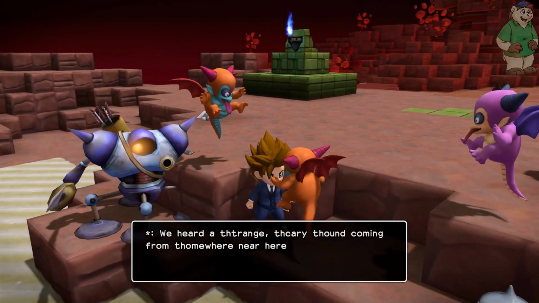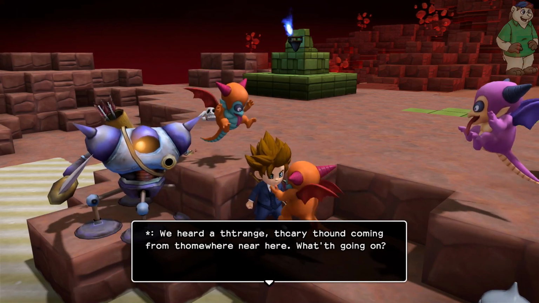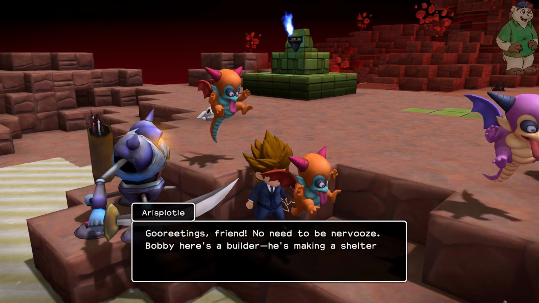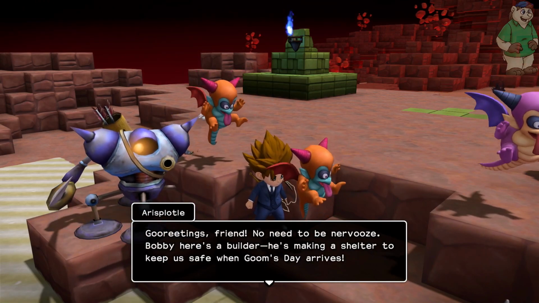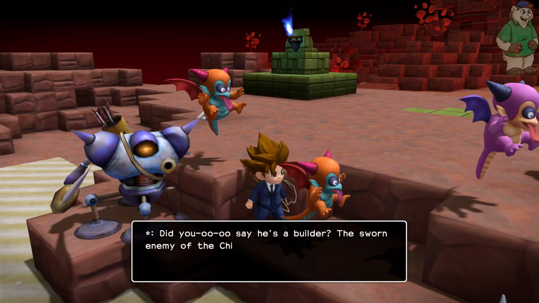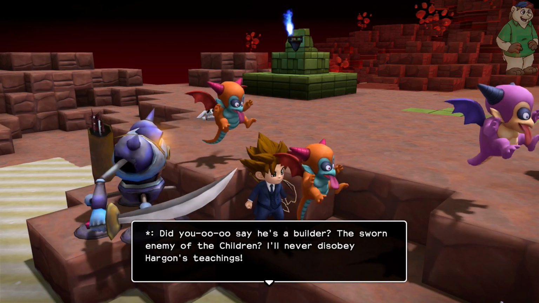We heard a strange sound coming from somewhere around here. What's going on? Greetings, friend. No need to be nervous. Bobby's here to build and is making a shelter to keep us safe from Doomsday. Did you say a builder? This is one of the children of Hargon. I'll never disobey Hargon's teachings.